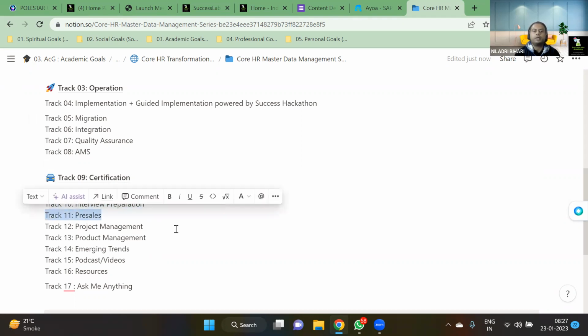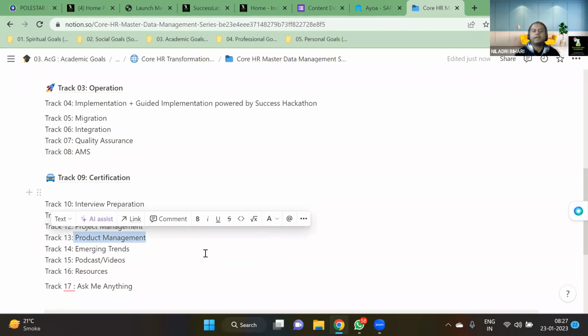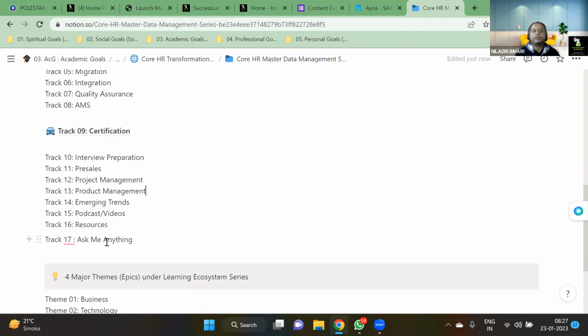Similarly, track 12 is for project management. Suppose you are a project manager, you have to follow SAP Activate methodology for SAP SuccessFactors or any other agile process you are following, right? So then track 12 will be beneficial for you. If you are a product owner, okay, many times, even in SAP or Workday, they have product managers and all, but many times on the business side, people work as a platform owner or product owner, those kinds of roles, and how to do well in those specific roles we cover in the product management. Okay, so these are different tracks.